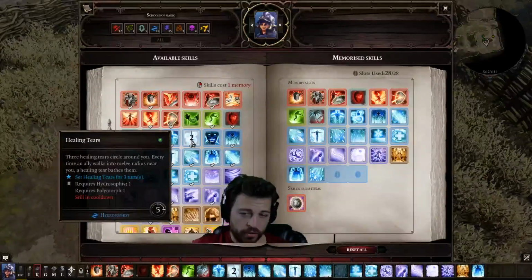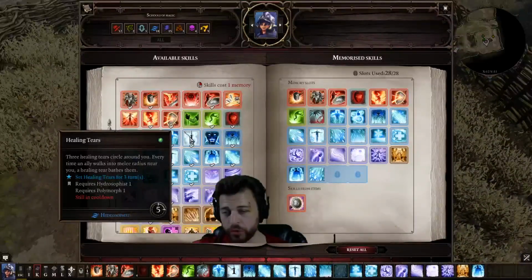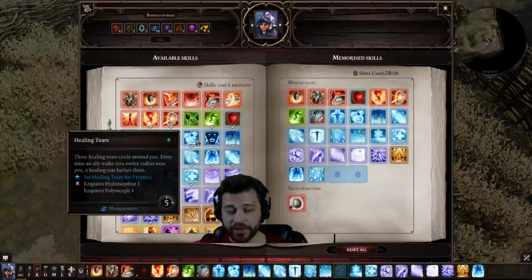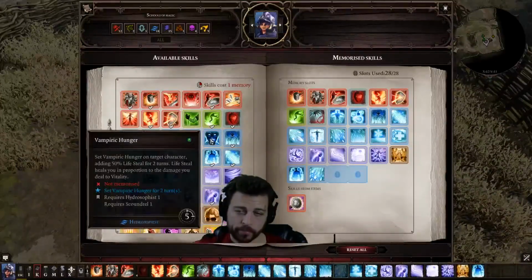So something to look into if you're planning on not making a warrior warfare build, and you still have a polymorph point and a hydro point. This could work out pretty well. I'm not sure if it will affect undead though. So something I'll have to write down and check on my main run.